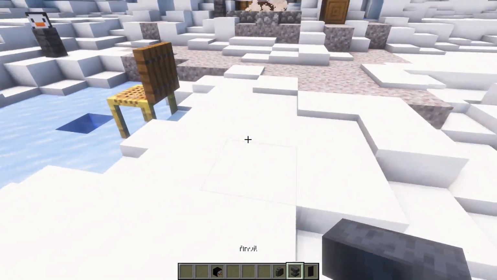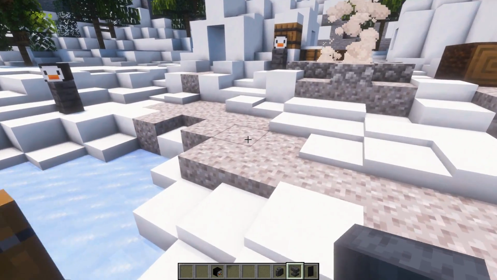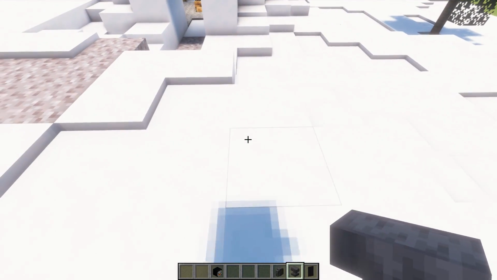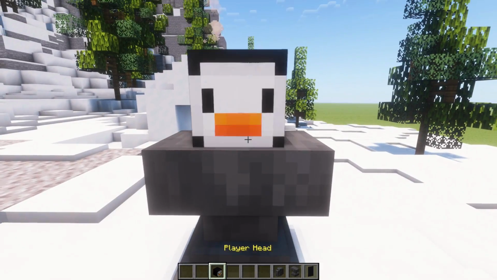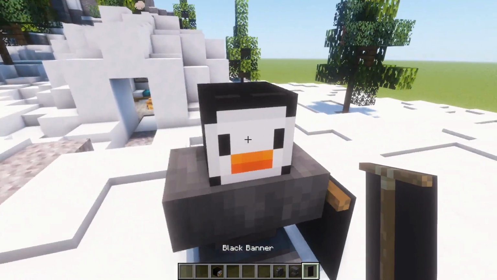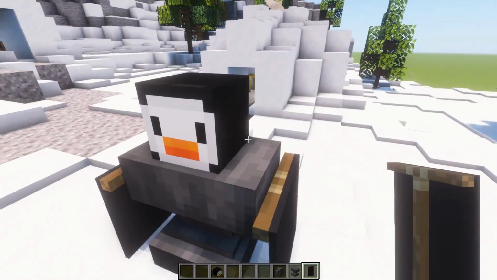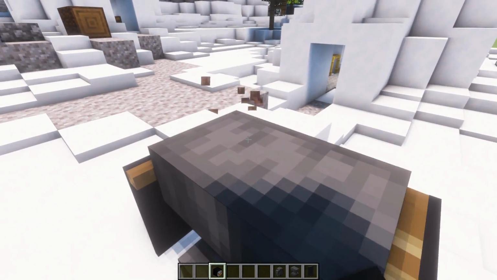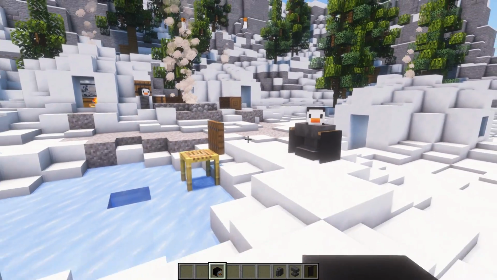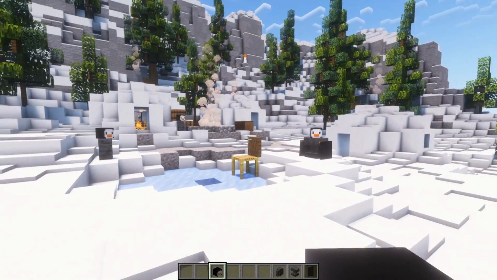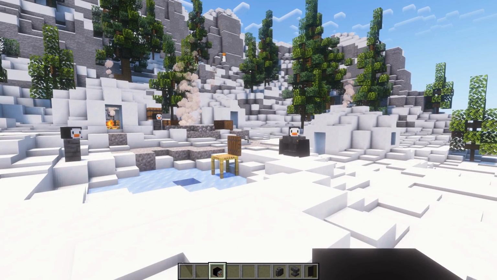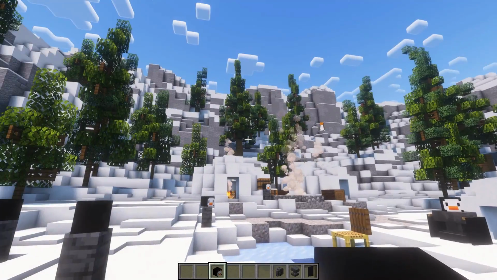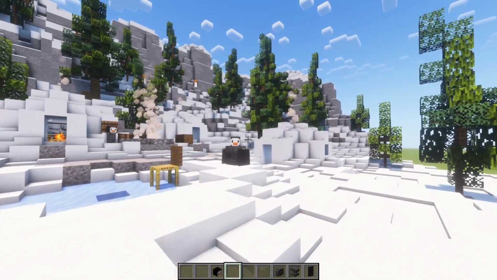And we're also gonna make one really buff penguin. Let's see, we're gonna place him right here. He has been working out. You can see it from his shoulders. Oh, let's go. So now we have a really cute penguin winter biome base.